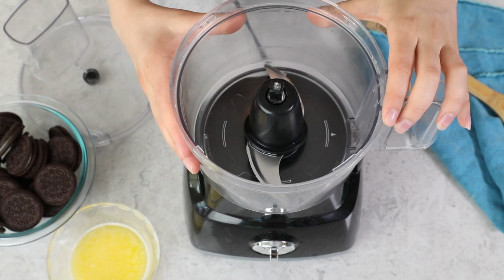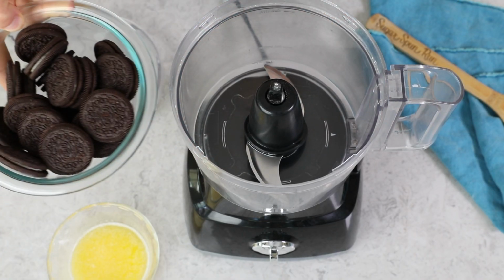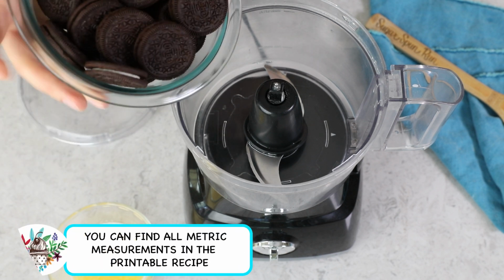First thing you want to do is preheat your oven to 325 degrees Fahrenheit. Next, we will make the crust for these cheesecake bars. We're going to be doing an Oreo cookie crust. So I like to make this in my food processor. In the basin of your food processor, you'll want to combine 24 Oreo sandwich cookies.